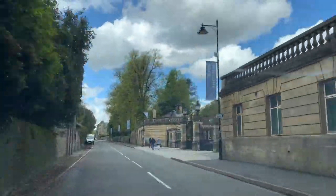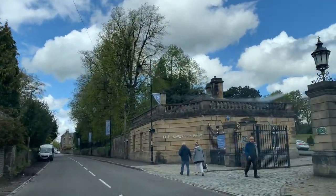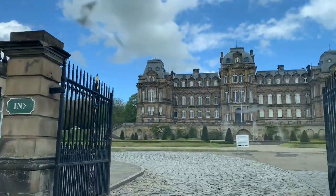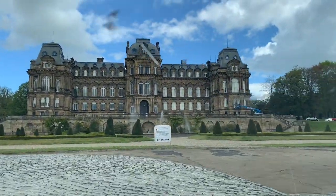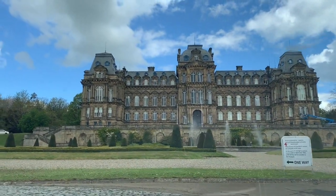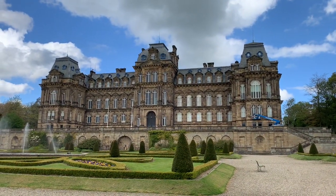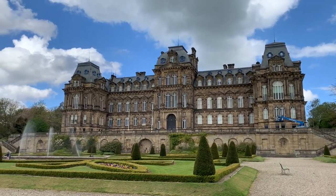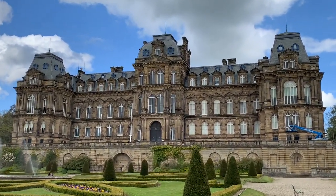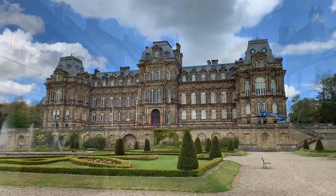Coming in from the east, the motorway, you get to see this building, which some people get confused as Barnard Castle. Well, it isn't. This is the Bowes Museum. Just take a look at that. A French chateau in the middle of the Dales. The big crack you can see there is my car windscreen. Sorry about that. This was built in 1892. And the Bowes Museum houses one of the largest collections of art in the country. So a great place to visit. But never mind that. Let's go and find some antiques to try and make some money.